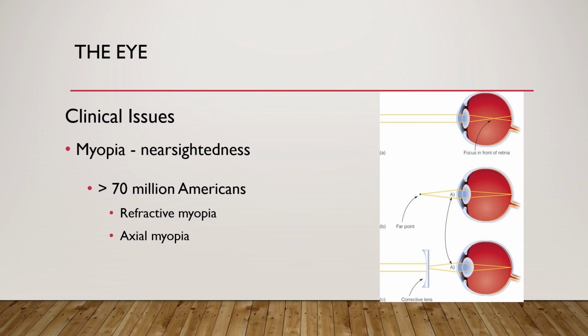And so we have a corrective lens that takes that more parallel light being reflected and gives it to us at this angle, so that it gets refracted in such a way that it's being focused on the retina. Sometimes that is refractive myopia, where the lens and/or cornea is bending the light too much. Sometimes that's an axial myopia, where the eyeball itself is too long.